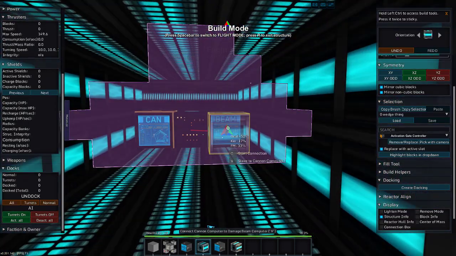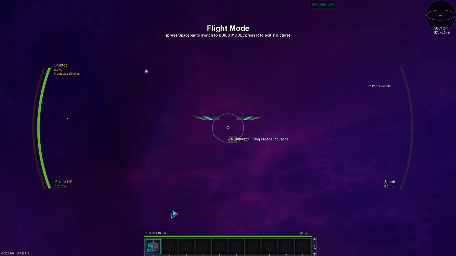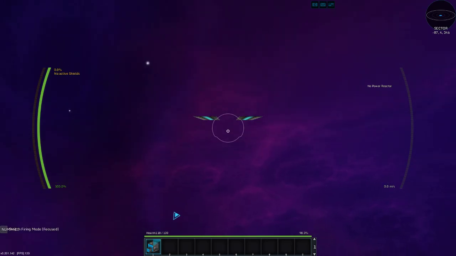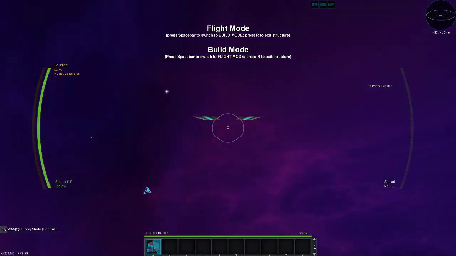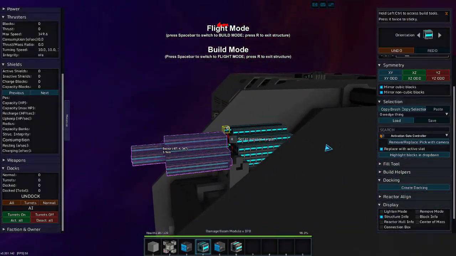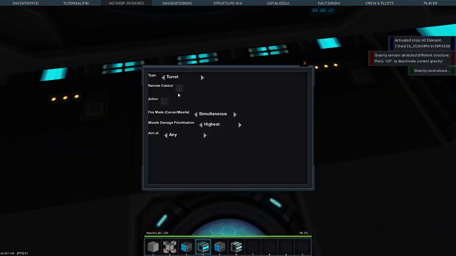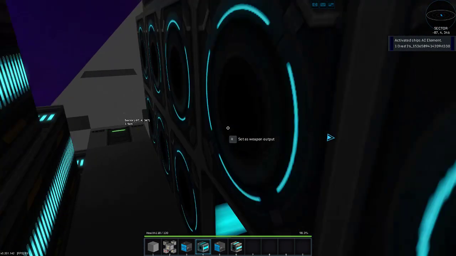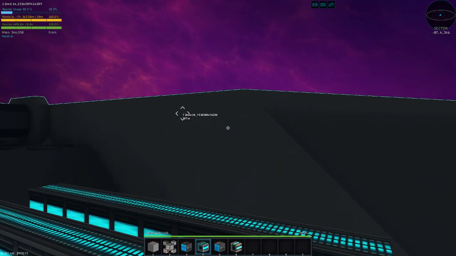And let's actually wire it up properly. Then hop in here. Alright, and that's the snipery shot. Let's hit C, and let's see how this does as a cannon, or as a turret.